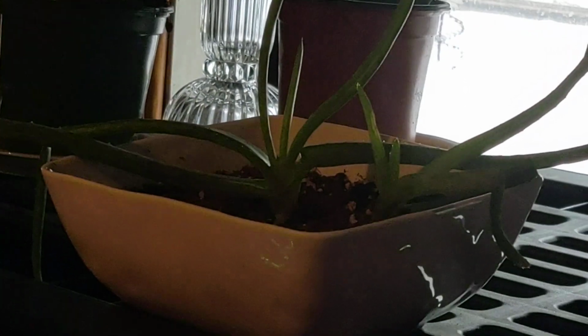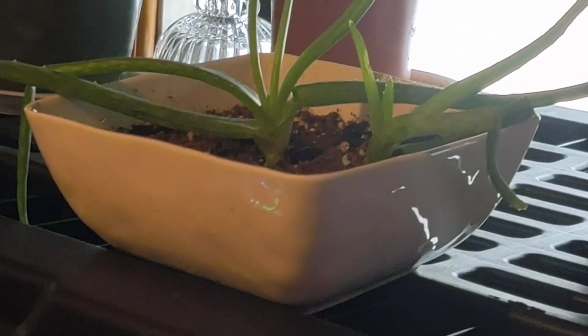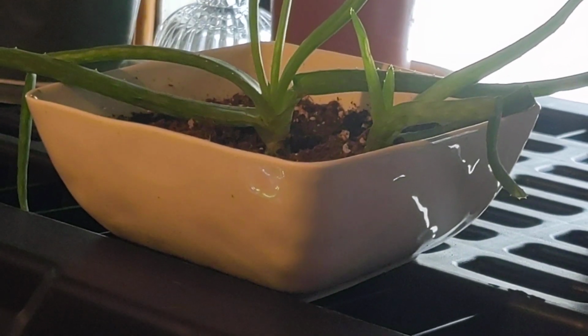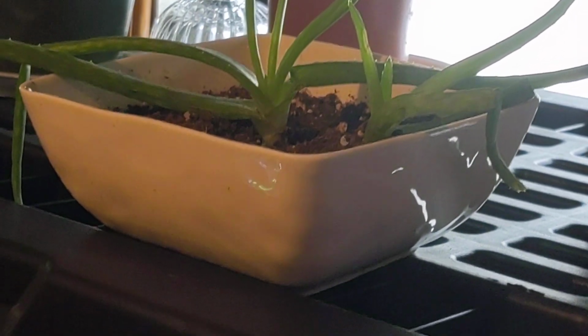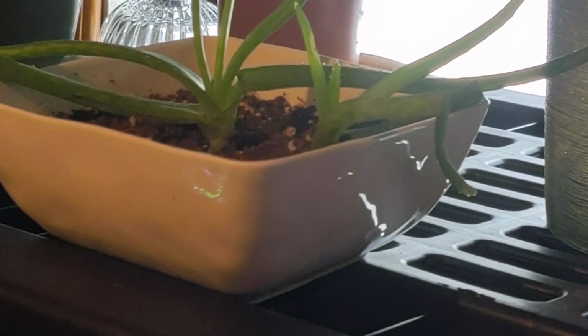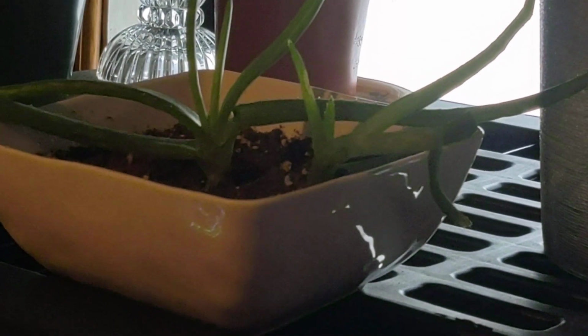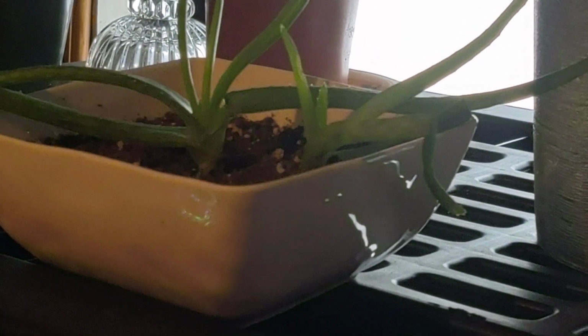It definitely needs soil that drains quickly when you water it. You want to make sure it's not sitting in water, because you'll most surely lose your aloe vera if you do that. My advice is water once a week or 2 weeks, and in the winter definitely water less. And if it's in a low light area, water less.